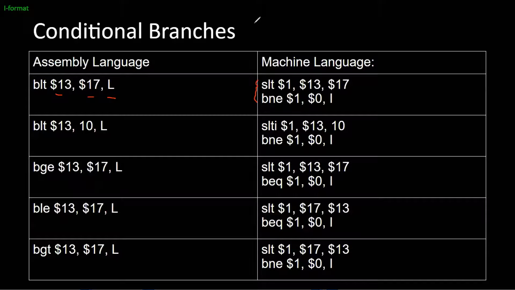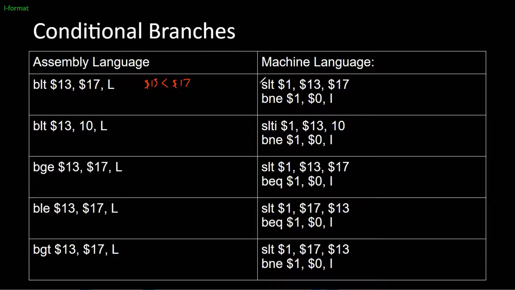First of all, the label, I just want to get something out of the way. The label somehow is going to be translated to this I. We're going to talk about that later. That's something we're going to calculate. But just take it that this label could be like array or loop, something that we saw before. This label somehow is going to be converted to a number, and that is not our concern right now. So with that out of the way, this is checking that register 13 is less than register 17.